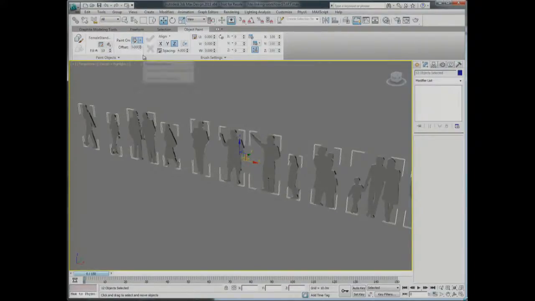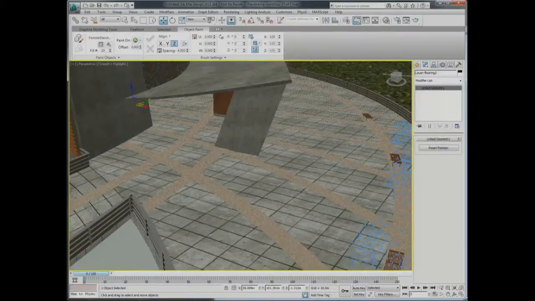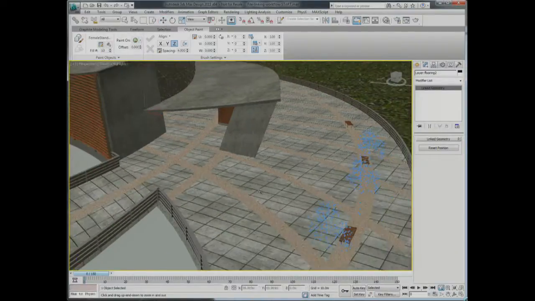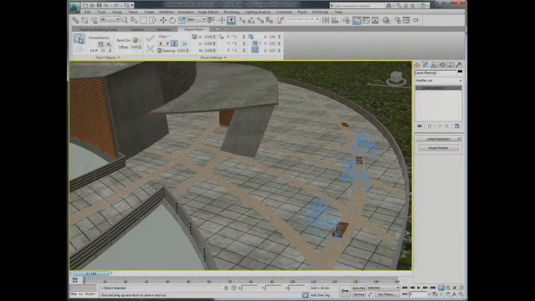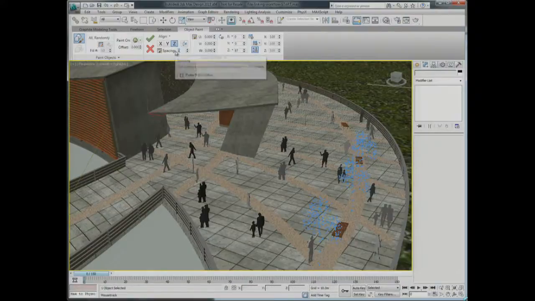And I'm going to paint on the selected objects, which is the ground, which is the pavement around my pavilion. And I'm going to choose to paint all of these objects in a random manner. And now I'm going to click, and everywhere I paint, you'll see that these characters are being added on my pavements.